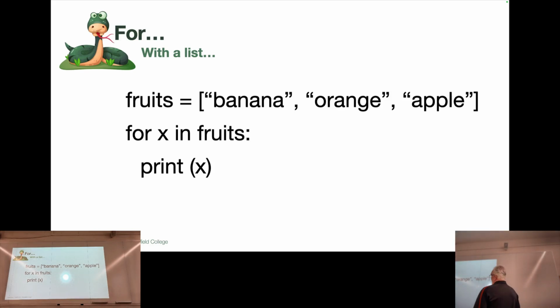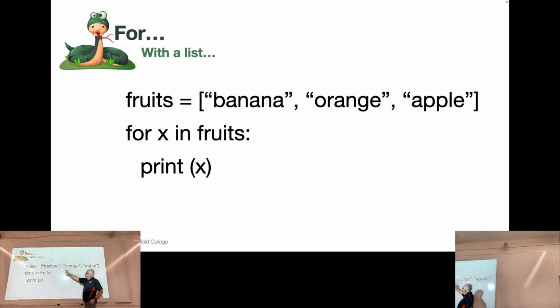But an example of a for loop is something like this. Now, I realize that we have not covered list types. You get into a little bit of a chicken and egg problem with teaching for loops and lists, because if you teach one, you kind of need to teach the other. So you have to just sort of pick one to teach first. So I'm going to teach you about for loops. And then guess what? Next week, we're going to come back and figure out lists and learn more about lists.